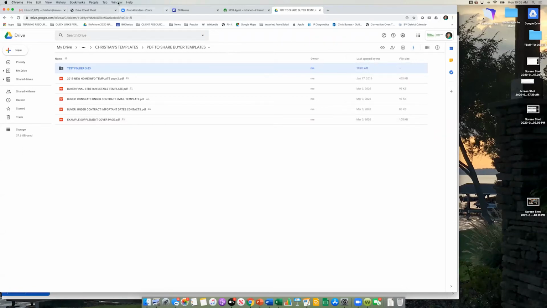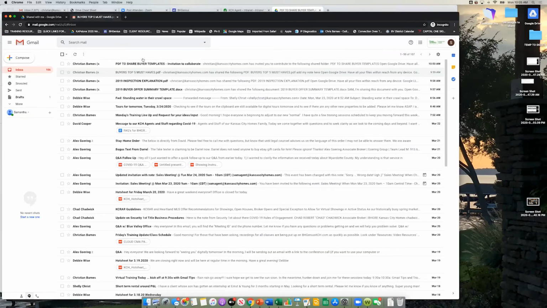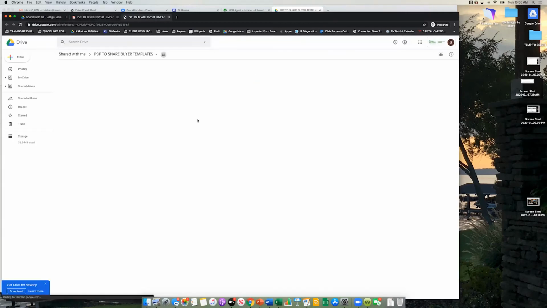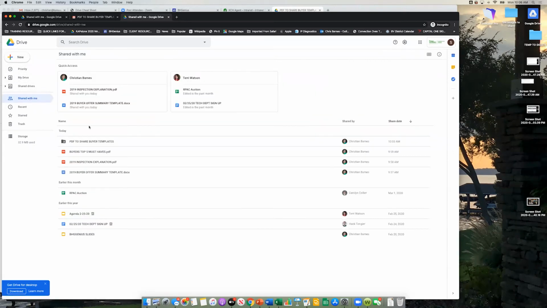So let's go see what it looks like for Sam, who just received this. We'll look at her emails first. Here she's gotten an email saying that I've shared this whole folder with her. And if she hits open, it's going to open this whole folder in Drive. And again, this is now sitting under her shared with me. So if she comes back to this later on and can't find the email and wants to access these, Sam's going to need to come over here on the left-hand side and go to shared with me. And here's this folder right down here in her list.